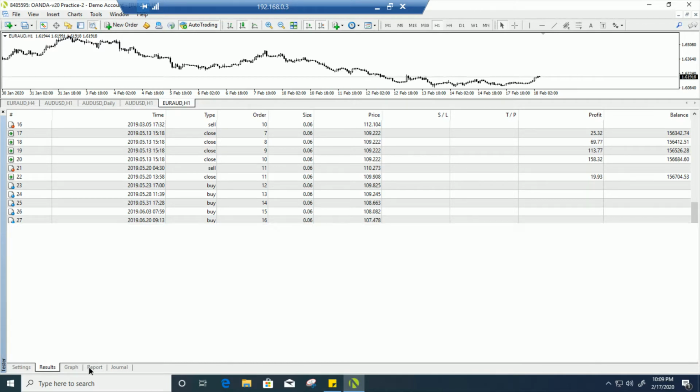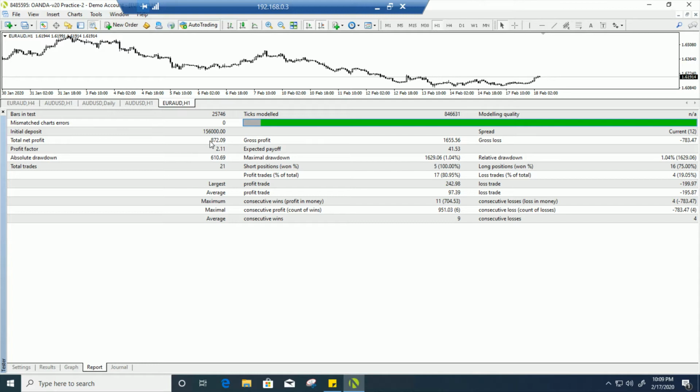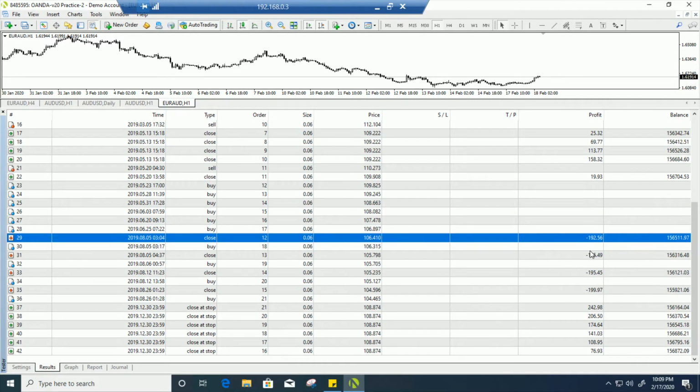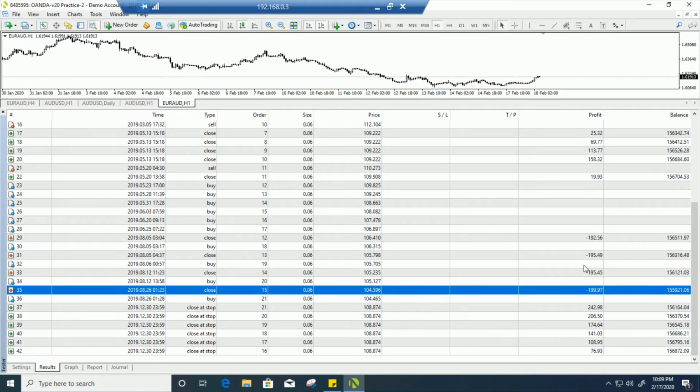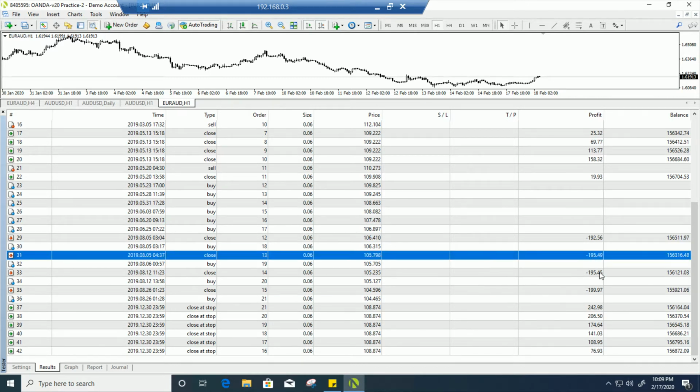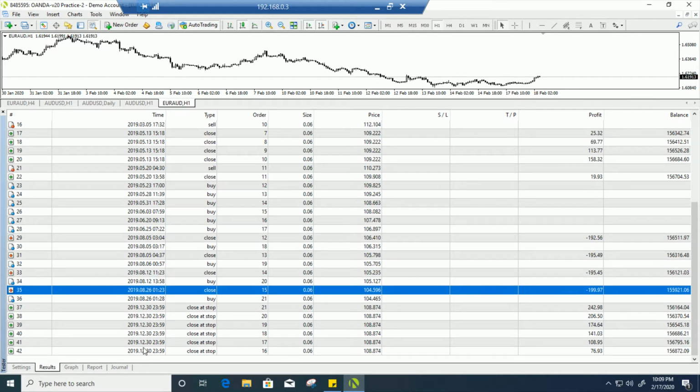Let's go ahead and see. I started with 156, and you can see right here I made about $872. My drawdown was 0.6%. So I made, actually no, a little bit less than that. So I made $872. My absolute drawdown was 610. That means that if I take a look at these losers right here, that's what equated to 600. So it doesn't necessarily mean that I was in a drawdown of $600. It just means that I lost 600 and X amount of dollars in that bearish move right here. So that turned out to be good.